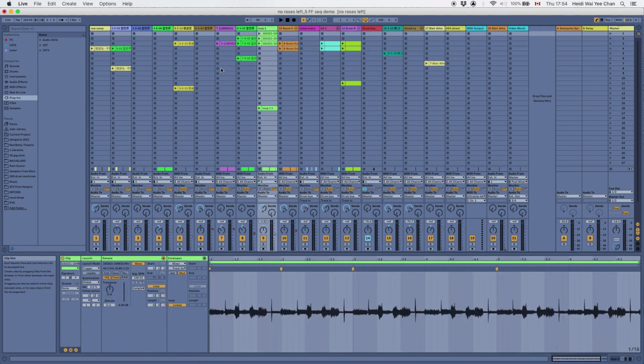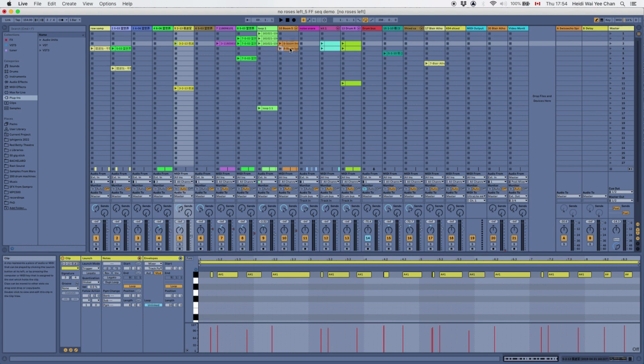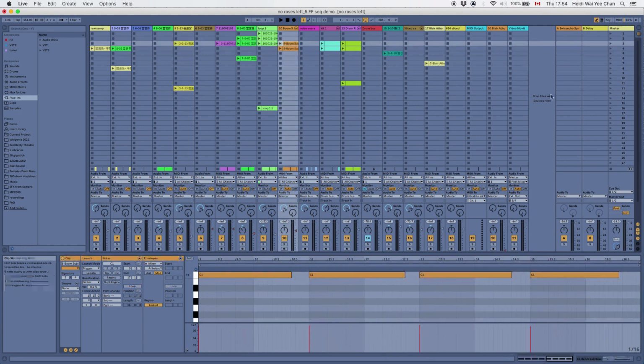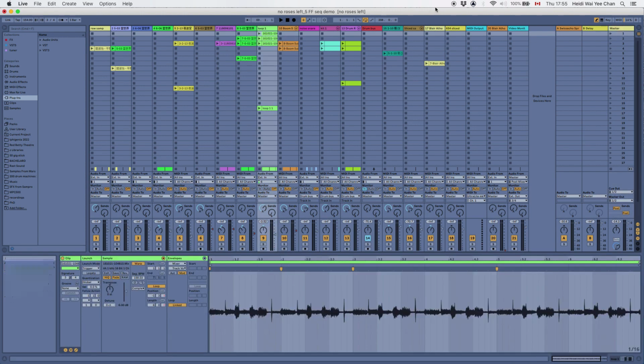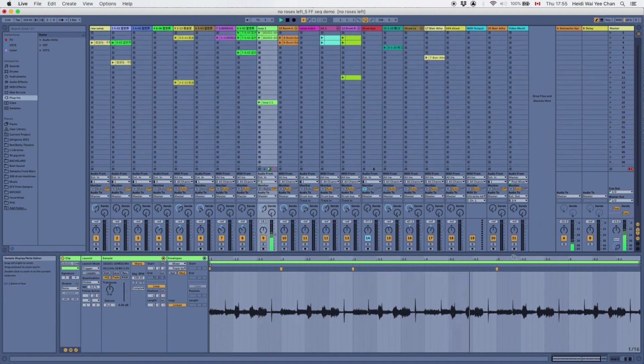So as you can see, I have peppered a number of loops and one-shots all over this grid. And one of the things that the session view can do, a very powerful thing for working with song structure, is that you can trigger an entire row of clips at the same time. So to quickly demonstrate, if I press on any of these slots here, called a scene, I can trigger the entire row of clips. In my case, I only have one audio clip on this row. So when I press this, it's only going to play that clip, right?